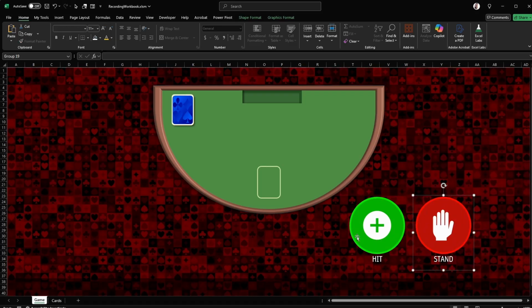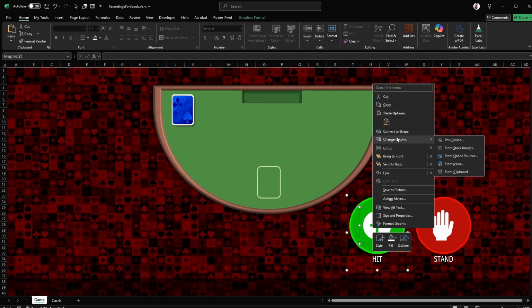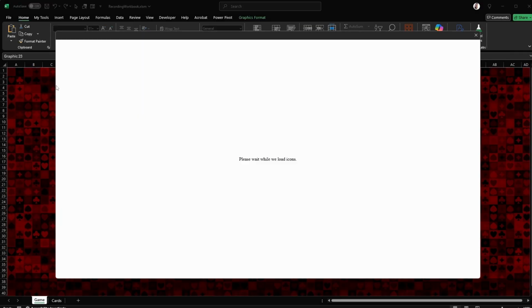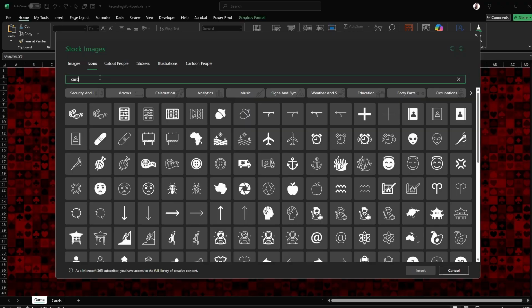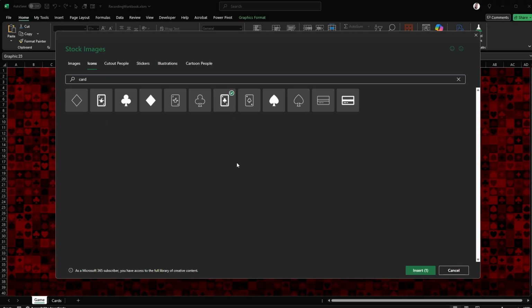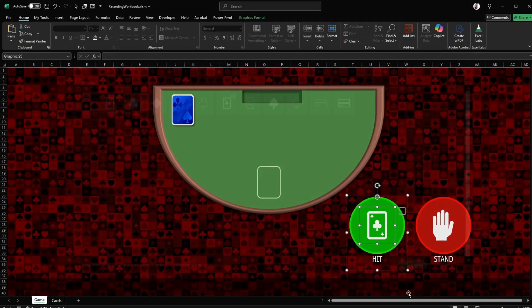Group that as another button. And let's copy that hit button. That's going to be our deal button as well. So we're going to change the graphic for this. For card. And we'll use this clubs card there and call that deal.